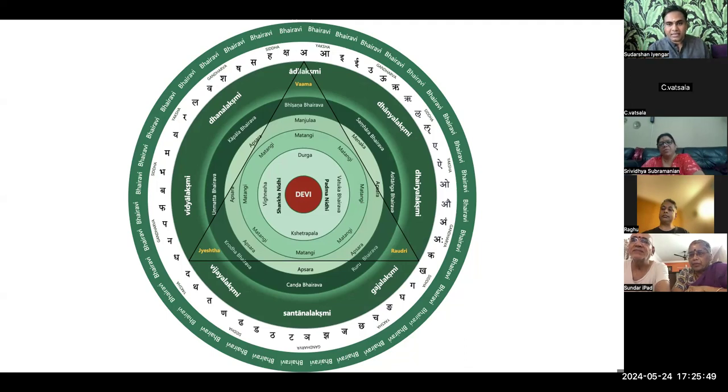It's quite interesting. You've got Bhairavis on the outside and Bhairavas on the inside. And this can be analyzed. The interesting part is we can look at it and analyze it the way it has been perceived, or the way the experience was had.